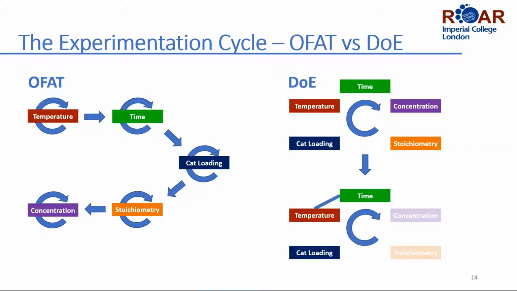We'll then run that experimental cycle, testing a whole set of variables at once. We'll get some knowledge about the system, and then we'll be able to go through and say, you know what, when we looked at these variables here, it turned out that concentration and stoichiometry actually weren't that important. So we can do a second cycle around the experimentation cycle, looking to get more detailed information about the factors, the variables which are most important. In this case, catalyst loading, temperature, and time. But you see, we've also started to look about, okay, we've seen that temperature and time are linked, so we're going to do a pretty detailed study about how those two variables interact.